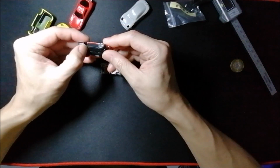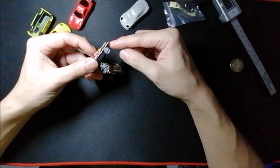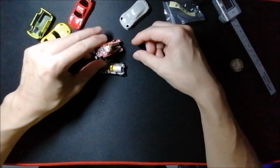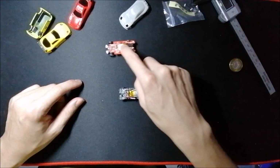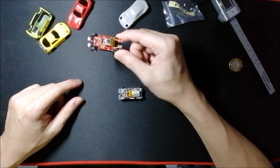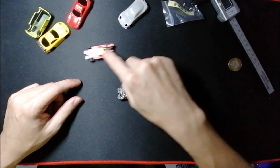Okay, and big difference before we tear down. There's already a big difference here. You see the gears. You can actually push the car, so the car actually will coast, but due to the lightweight, you can't actually feel it that much when driving.